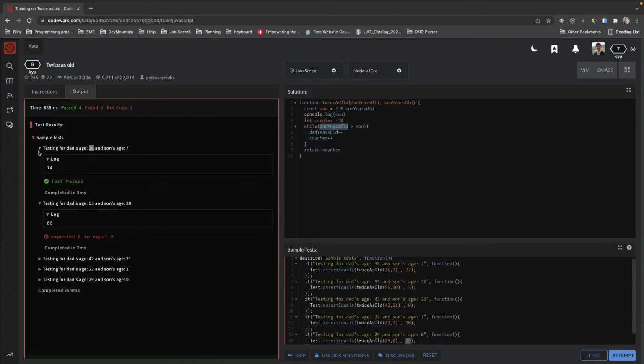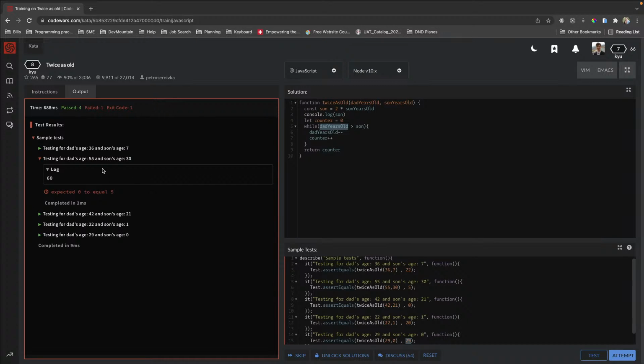But then we have these other cases where it would be better to increment the number, because this is just assuming one case. It's assuming that we're going down. Basically, this number is greater than this number.